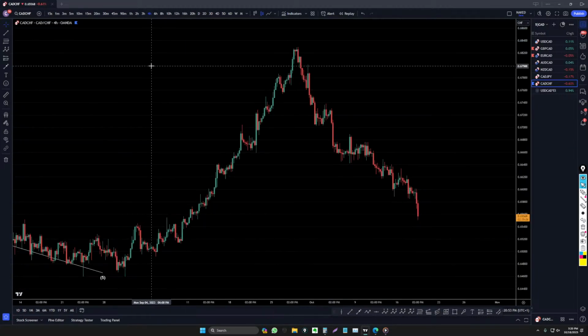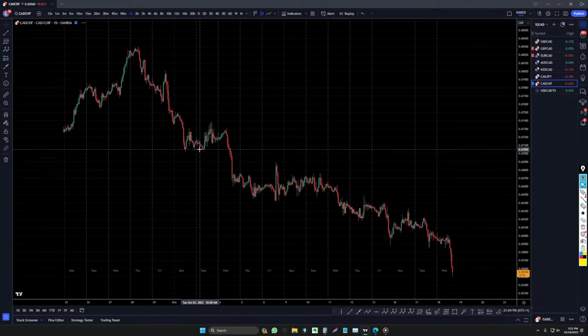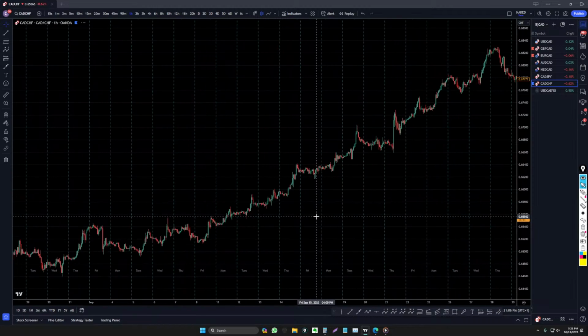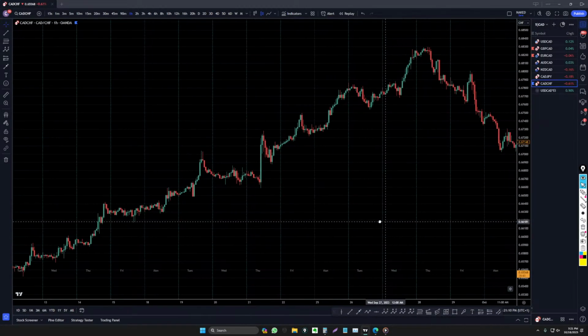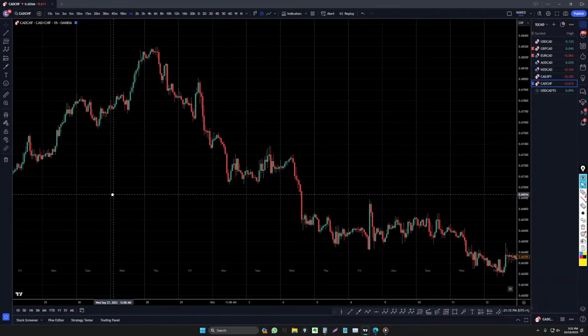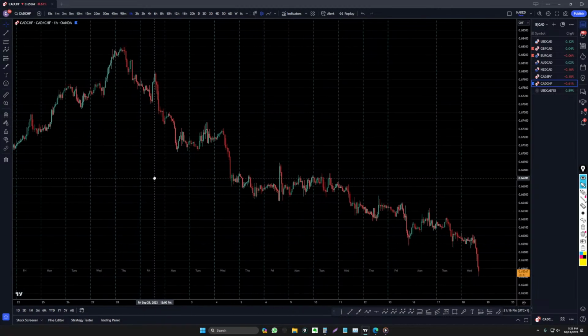The Swiss yen is a nice moving pair. It moves nicely in both directions. Look how nice this uptrend was. Now look how nice this downtrend was. And even on the 1 hour time frame, if you go back to this uptrend, boy, there were so many nice ABC corrections pretty much the whole way up. It's nothing but ABC corrections. Now on the way down, it's pretty much the same thing. There's nice corrections all over that thing. So, very nice pair to trade, in my opinion. The CAD Swiss is a good one.